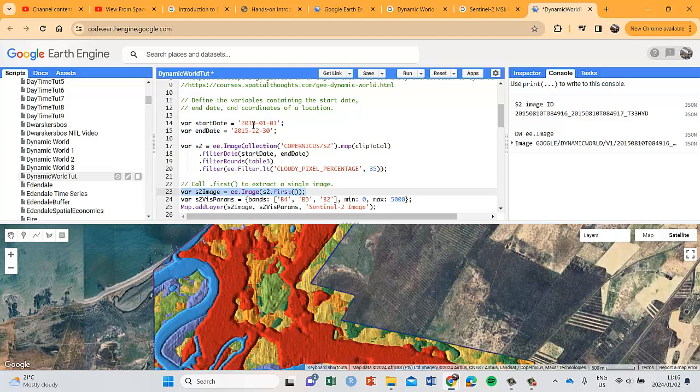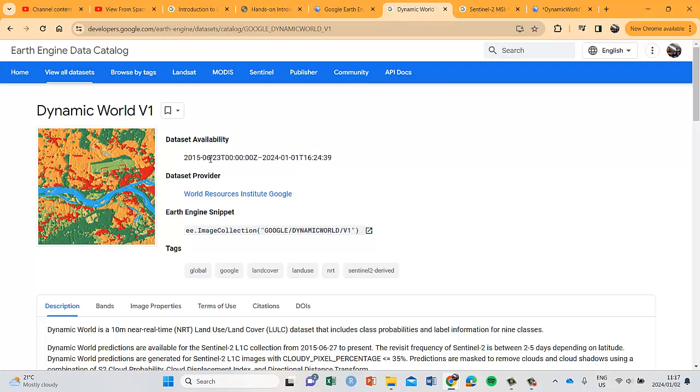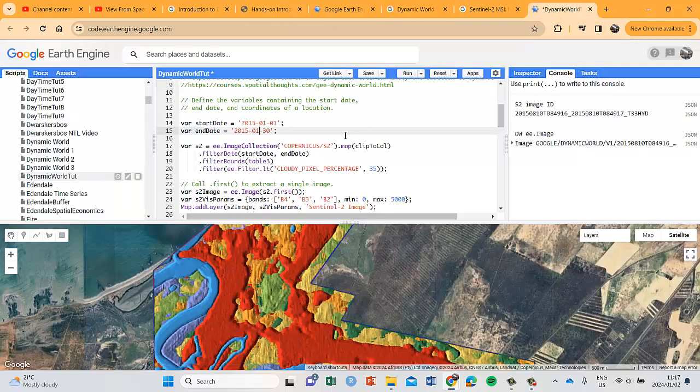If you want to do a shorter period, let's say you only look at 1 month, the chances you're going to find an image within this month are most probably very little. Well, you won't find it, because if I go back to the source, the data set only starts at 6 months. So you're not going to find an image there. I need to actually make that 6 and make that 12. Anyway, that's where you start the date. Make the period long enough so that you're sure you're going to find an image.